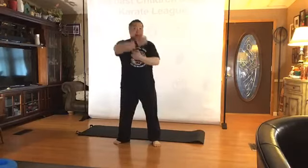So go to a starting position. We're gonna step forward with our left leg. When I say move, you're gonna finish up on your own. Low block, inside block, high block, and then punch in the face and freeze, okay? Try to go at your own pace, ready? Left leg's coming forward, ready? Move.